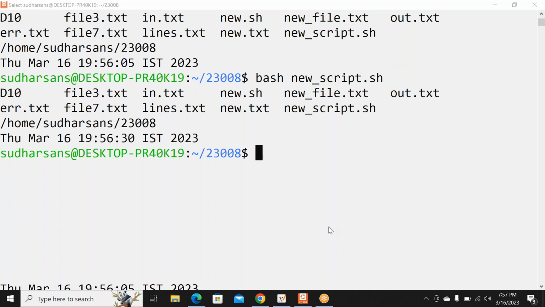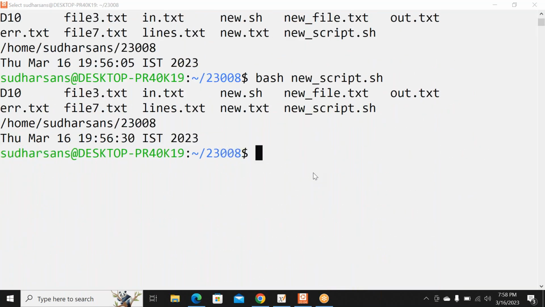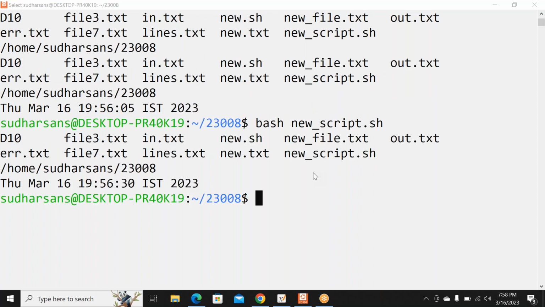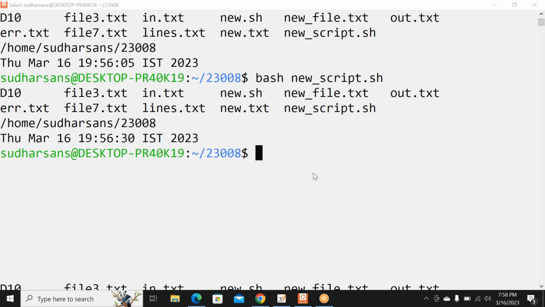Okay, guys, I will give you some 2 to 3 minutes. Can you please create a file and just execute it? What we saw is very important, so I'm giving time to practice in the class session itself. Just create a file, add some commands and try to execute it using the bash command. Tell me in the chat when you're done. Is it clear? Now the time is 7:57. Just finish it by 8 o'clock. Make it quick.